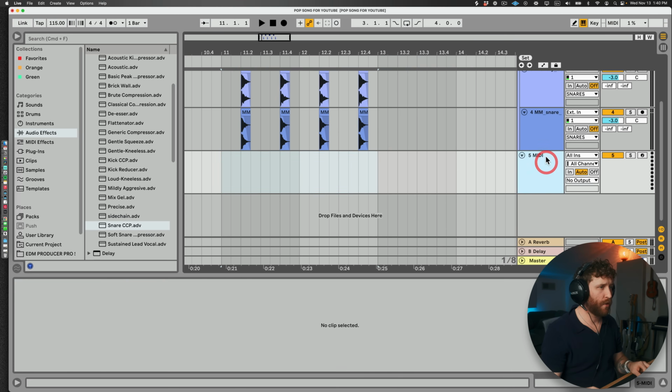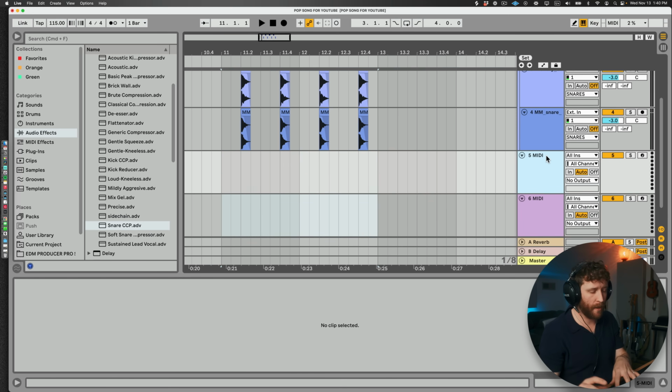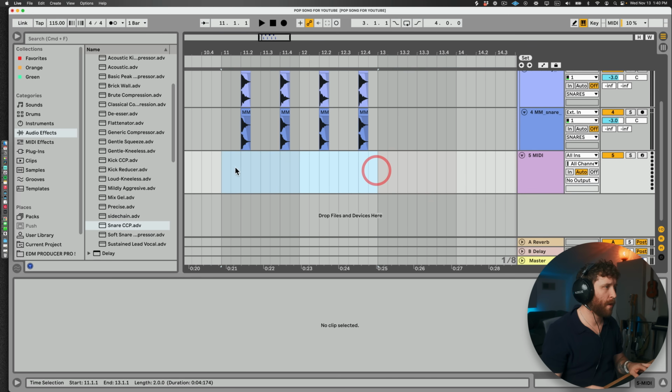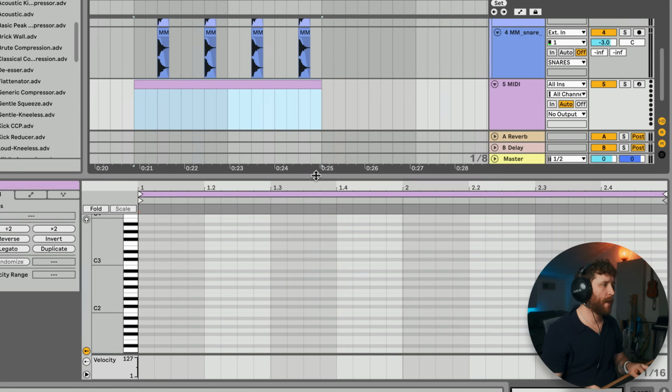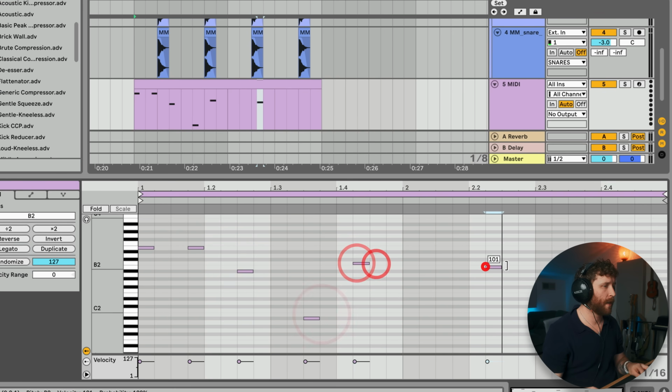And so to make a new MIDI track, you press Command-Shift-T, in Ableton at least, and you can highlight the section that you want your MIDI clip to be on and press Command-Shift-M, and then you'll make a new MIDI clip. And if you look here, now we have a piano roll. From double clicking on this clip, the piano roll will show up down here, and we can draw in different notes by double clicking, just like that.